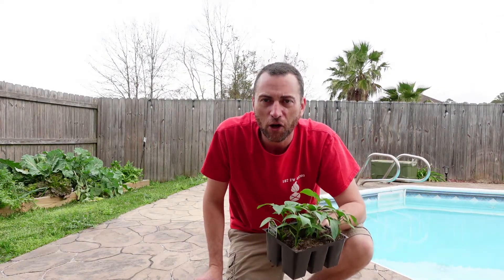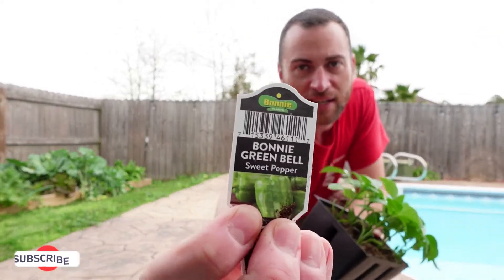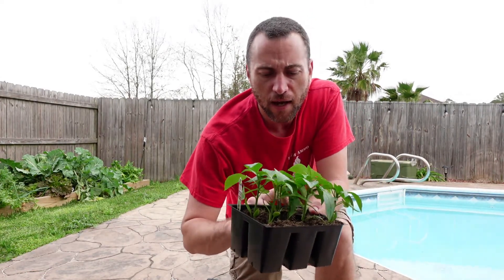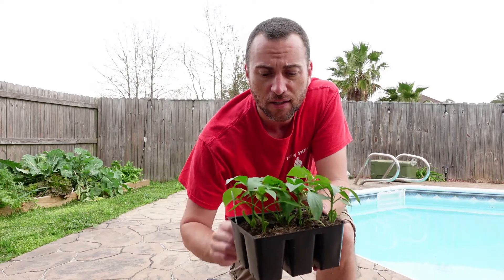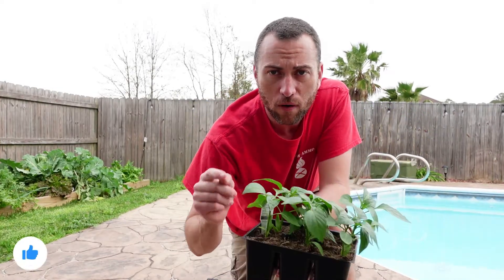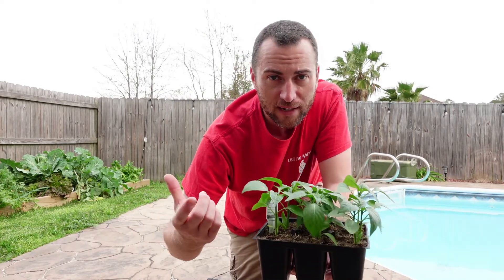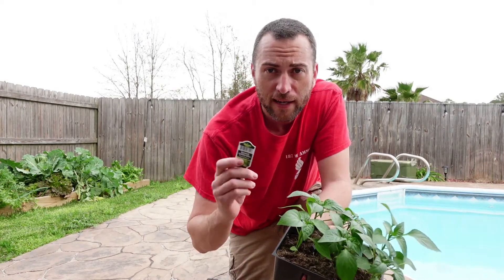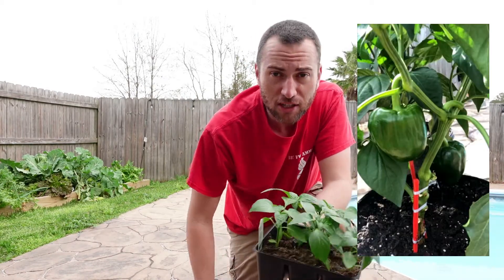I just want to do a quick gardening update video today. I picked up some green bell pepper plants, and what I wanted to show you guys is that at the store, because it's early in the season, the ones in the half-quart pots were actually about the same height as these. So in order to save money — it was $3.98 for one plant in the half-quart size — it's pointless to buy one when I could get six for the same price. It's a bell pepper, something we're going to eat a lot of, and they did really well in pots last year.